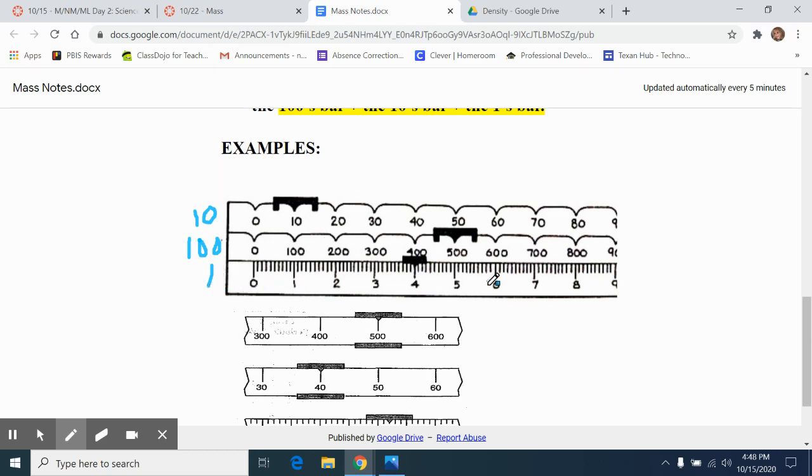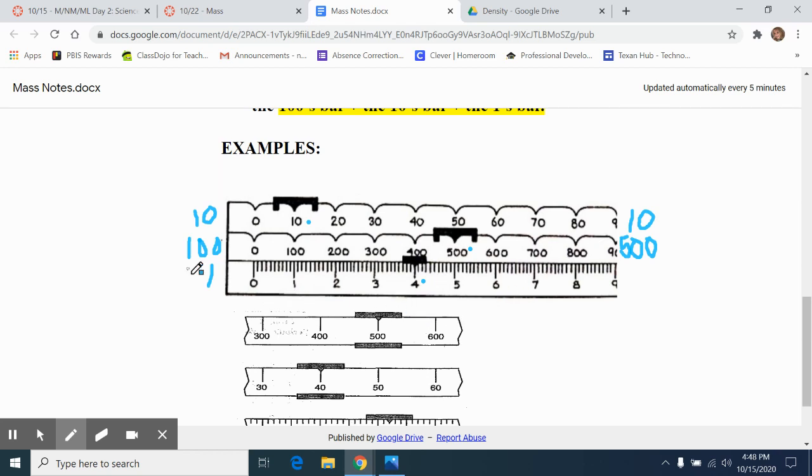It doesn't matter the order that they're in. All that matters is that we have to add up each amount that the little clicker is at, okay? So you can see in the top line, it's at 10. So over here, I'm going to write a 10. In the middle, it's at 500. So I'm going to write a 500. But I want you to remember when you're adding these up, you need to remember place value. So the 5 goes out to the side.